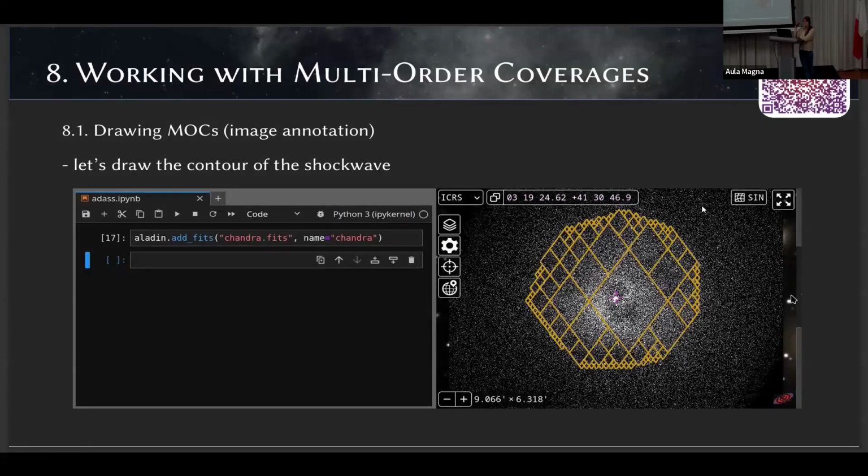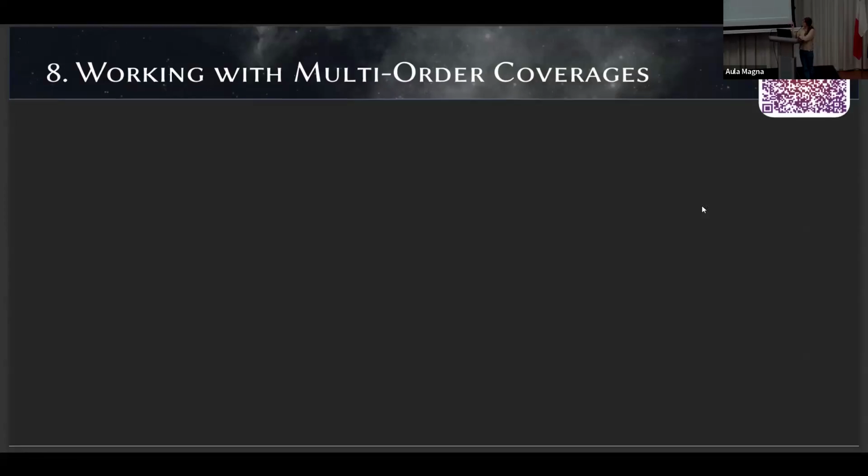So that's one way of annotating a lot of images directly into the widget, and then we can use that back into Python. This was getting a MOC from the widget into Python, but we can go the other way. We can have a MOC in Python and put that in the widget.